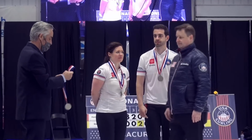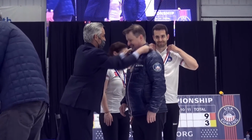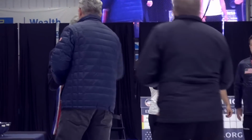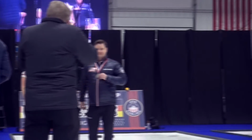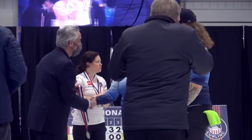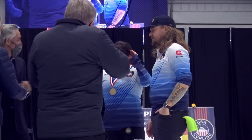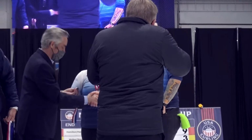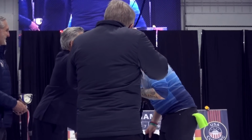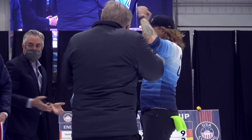And now, there's Mark Lazar, their coach. He'll receive a medal as well. Lazar just back from Beijing, where he was helping our Olympic teams as well. We'll hear a big roar now, I think. There it is, the hometown team, Becca and Matt Hamilton. Right here from the Madison Curling Club, grew up curling here, live here now. Madison Curling Club president, Mason Tikkanen, had a suite here all week with his company and Madison Curlers.